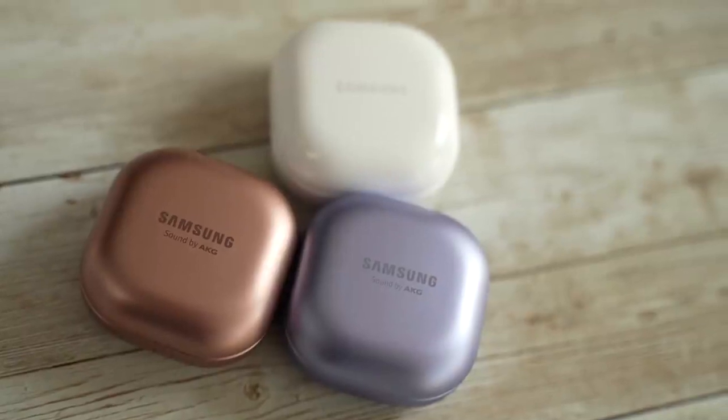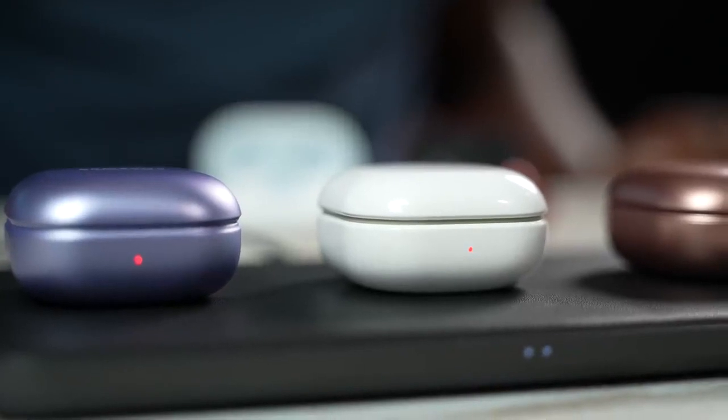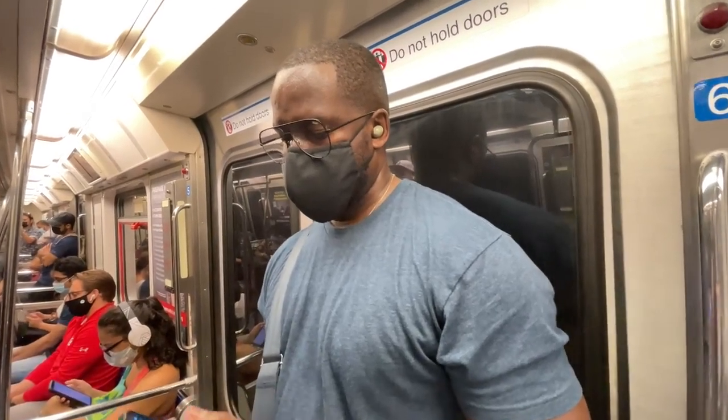The question is, which should you buy? It's a simple yet slightly difficult question because the pricing is all over the place. The original Buds are refurbished at around $79, Buds Plus at $99 or $79, Buds Live at $129, Galaxy Buds Pro recently dropped to $169 from $199, and the Galaxy Buds 2 are priced at $149. If you're looking for a better fit, great audio, great microphone, and solid active noise cancellation, the Buds 2 are the pair to pick up.